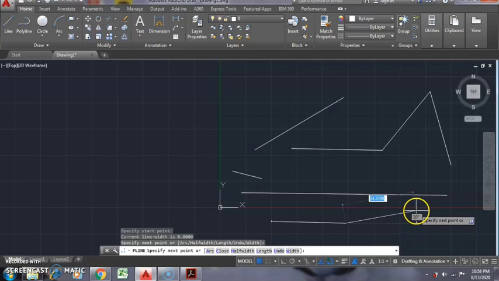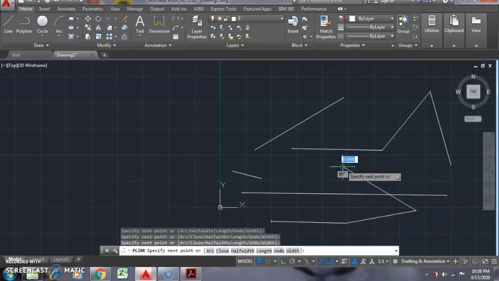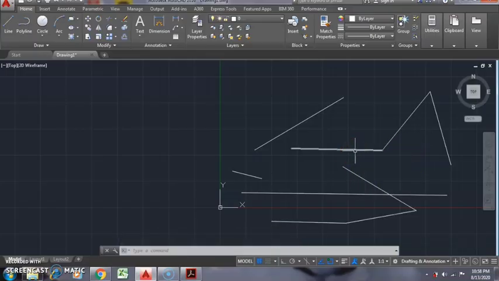Then I draw a second line and a third line. But using polyline I get three lines, and the selection is single. With a single click I can select all three lines.